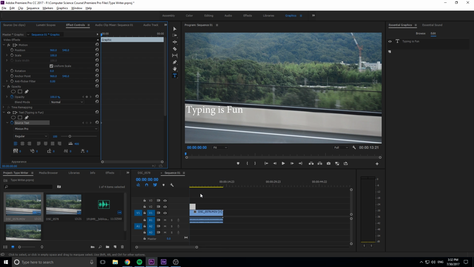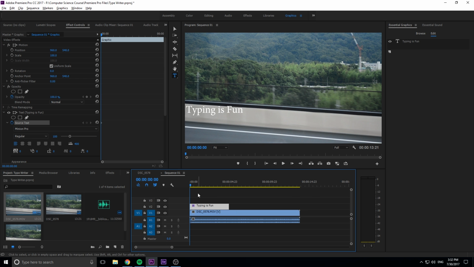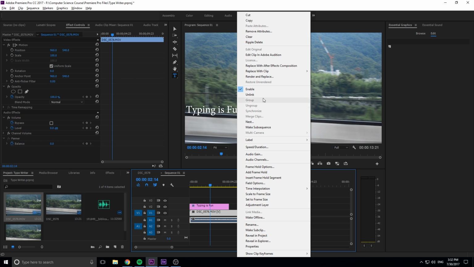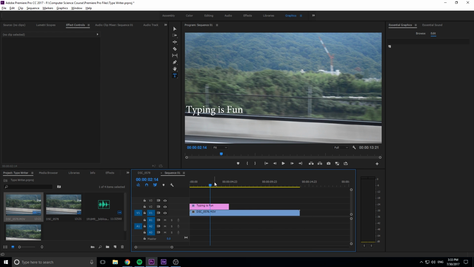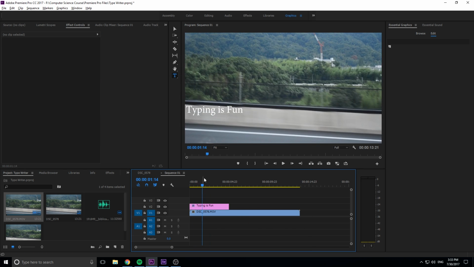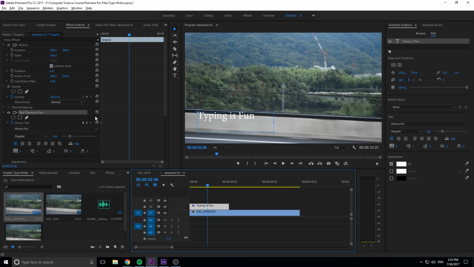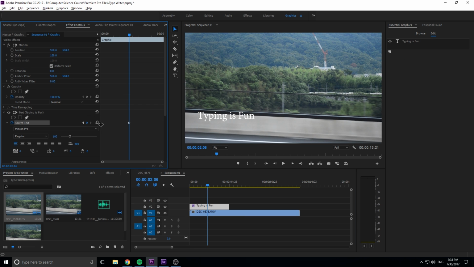We're going to move it forward however long we want the animation to go. So maybe about 2 or 3 seconds. Let me unlink this so we don't have to listen to that. So yeah, maybe like 2 or 3 seconds. I'm going to click this, go to the movement tool here, and move it a little bit over, maybe 1 second, 2 seconds, right here. And then we're just going to click this button again. So now there are two keyframes here. We have one here, and we have one here.